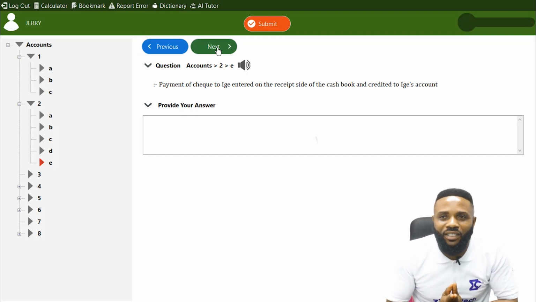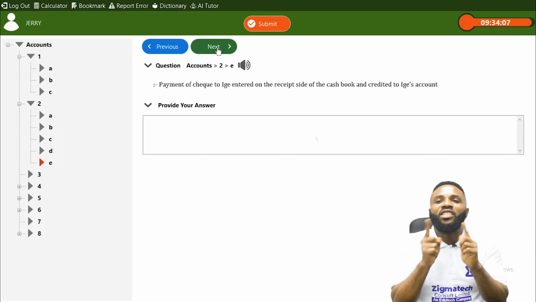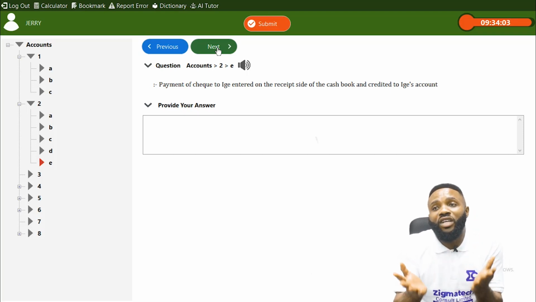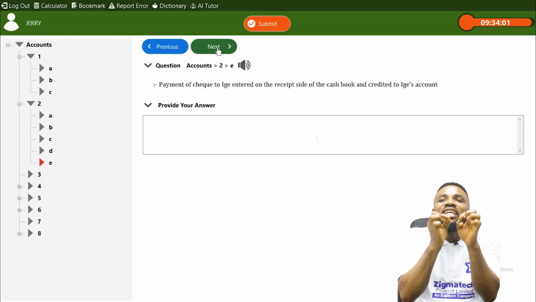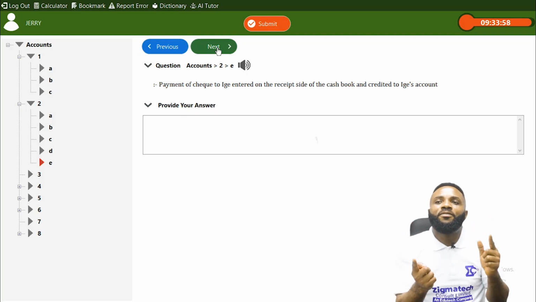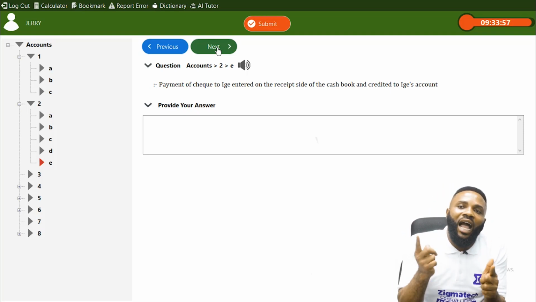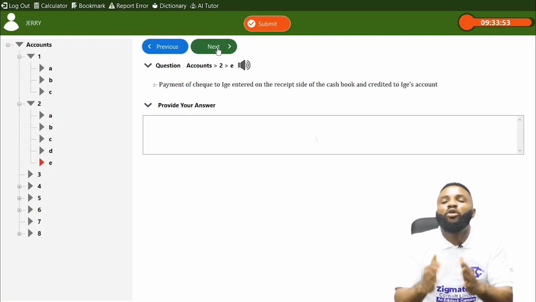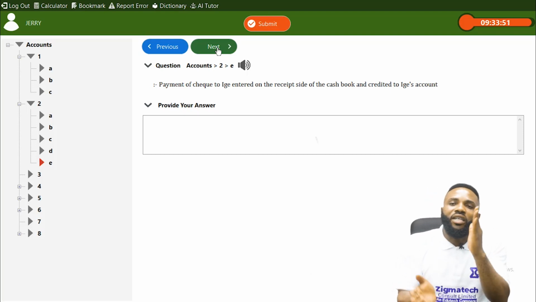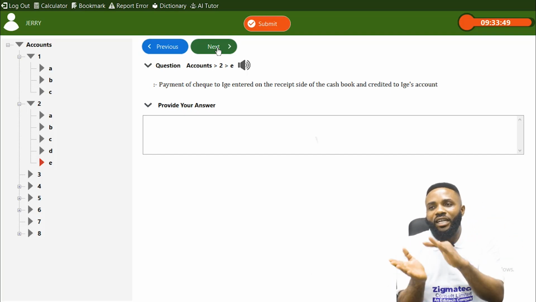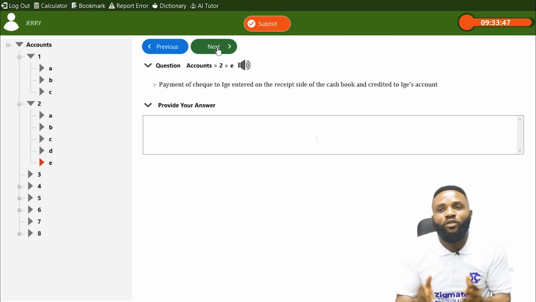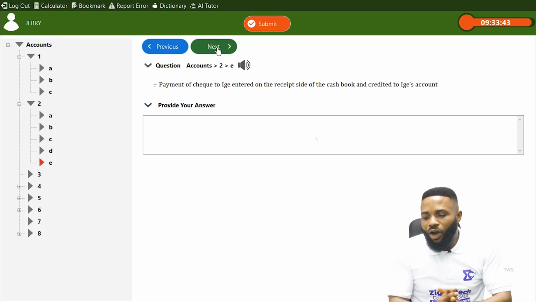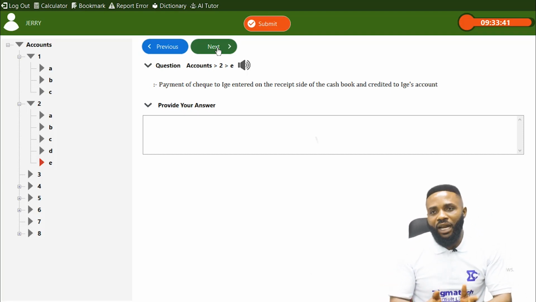Why will it not affect the trial balance? Because on both sides, let's assume that 200,000 is involved. The only thing that is affected here is the fact that this account is misposted. 200,000 will be on both sides, because what is debited is credited and what is credited is debited. The two amounts are involved, so they will cancel out. So it will not affect the total of the trial balance.